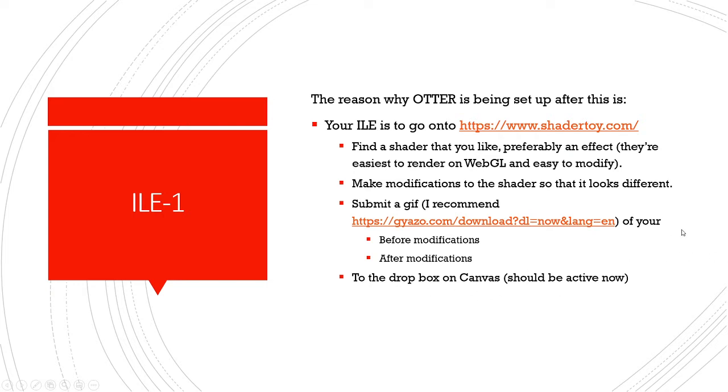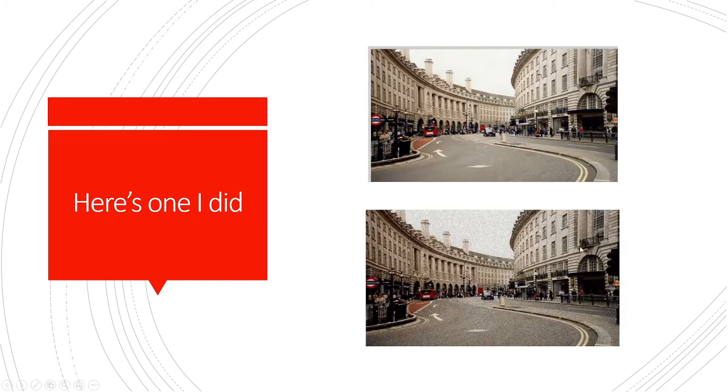But the Dropbox on Canvas is active. I hope you guys can see it. But this is what I mean. So this is the original effect. All it did was make it a film grain, like make the photo grainier. What I did was I made it so it's a grainy recording. So it's an animated effect now.